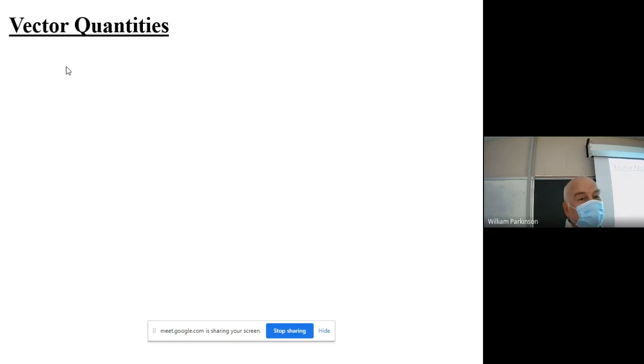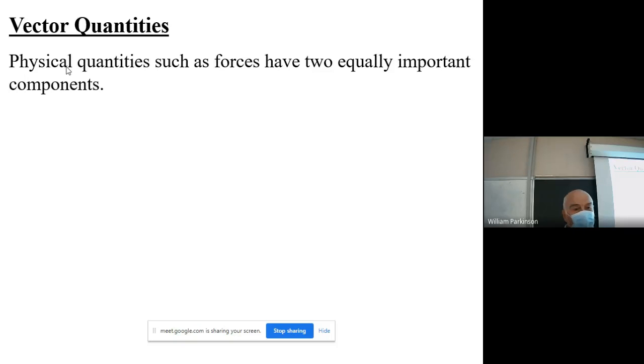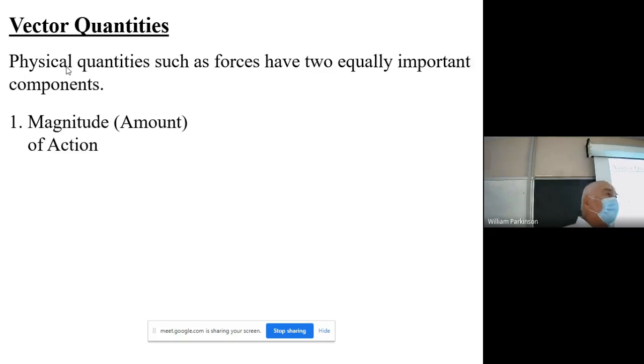So what is a vector quantity? And again, if you took 101, you might have talked about these. This is a quantity that has two important features or components that we have to monitor. A vector has a magnitude or an amount. And this is just like any other numeric measurement we've been talking about so far. Science is based on numbers, and you have to make a measurement of a number to get a scientific quantity. So a vector has a number value associated with it.